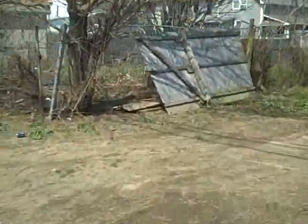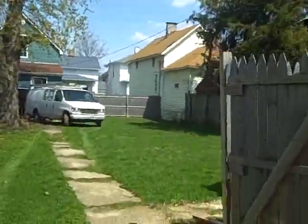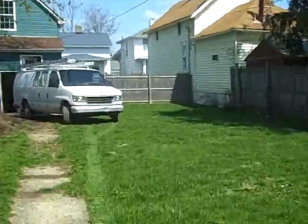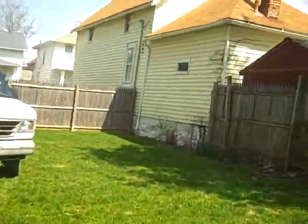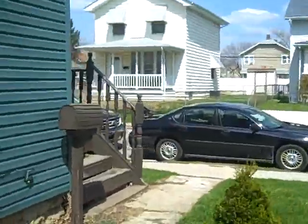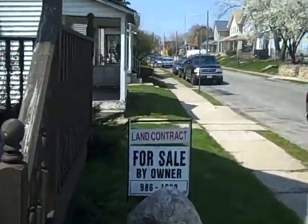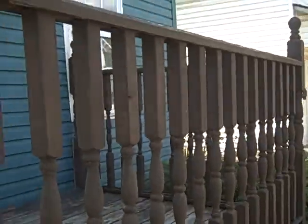The owner would prefer to carry the financing on. A couple thousand dollars down and you could get in this right away. It's under market at $40,000, and no closing costs. Give us a call: 771-1245. Or you can call the owner direct — see it on the sign out here: 986-1629. Hope to hear from you.